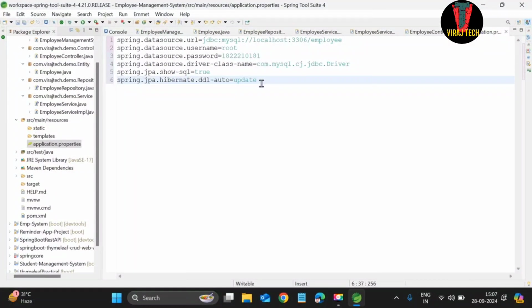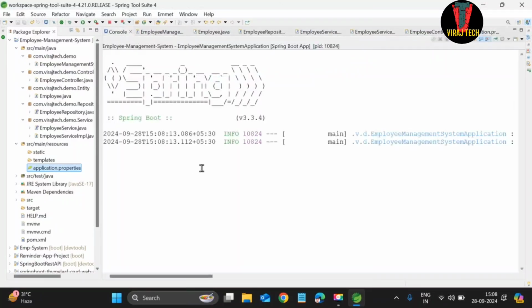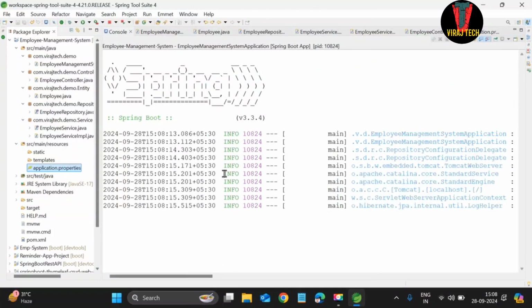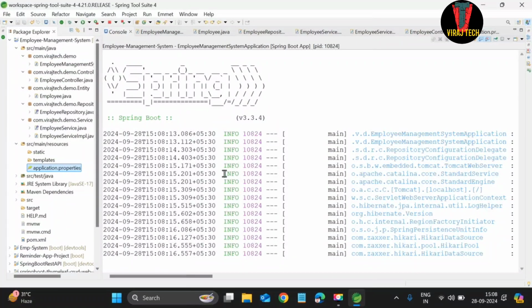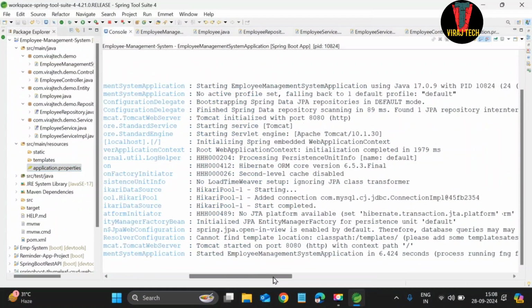We are going to use update here so that we don't face any error while updating, and save it. Now again relaunch this program to check whether it is getting connected or not. Yeah, the program is running successfully.